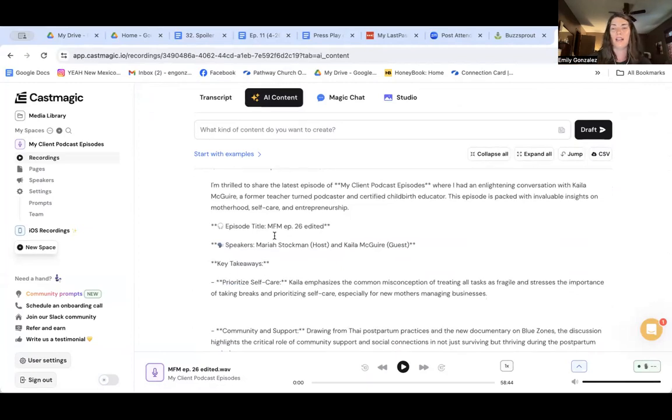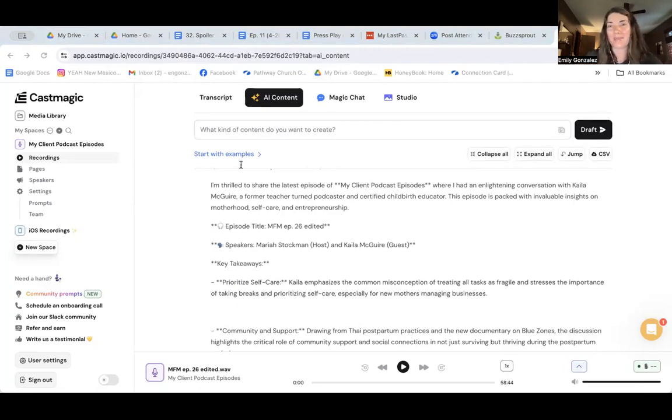I do recommend it. One other one I like to use is Descript. I definitely do not use Descript for all that it can be used for. I mainly use it just to transcribe and write the show notes, and that is really helpful as well. I haven't been using it as much lately, but for the episodes where I'm just writing show notes and not doing anything else, just listening to the episode solely to write show notes, I do use Descript.